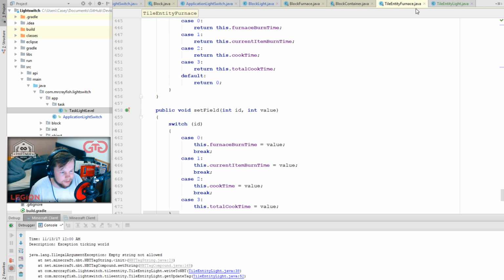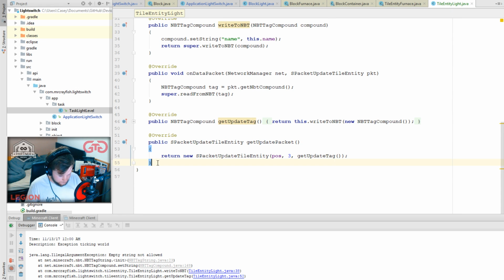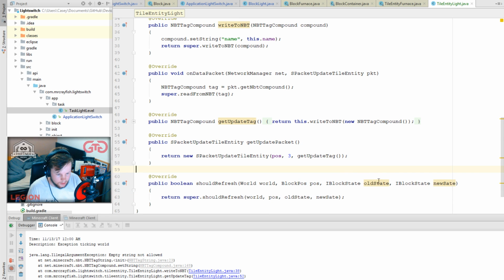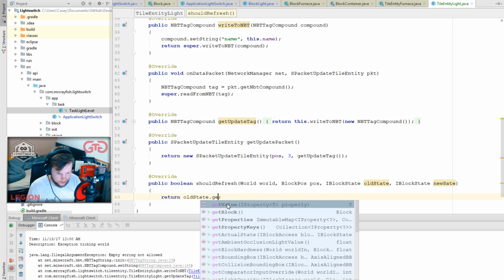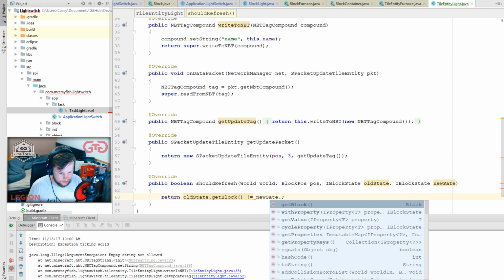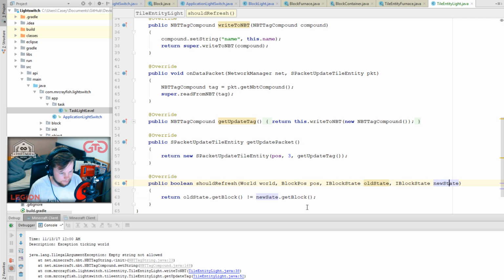I knew there was something. Should refresh. Old state dot get block doesn't equal new get block. That's the only time it should refresh. Alright, that should fix that problem up.